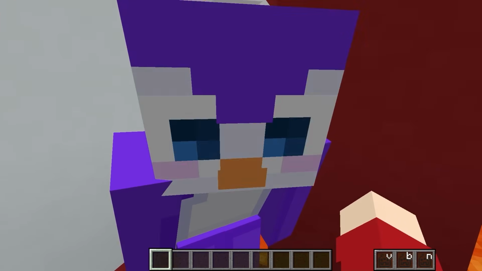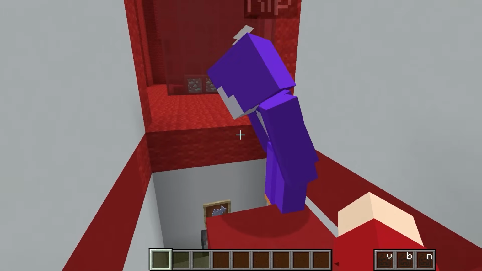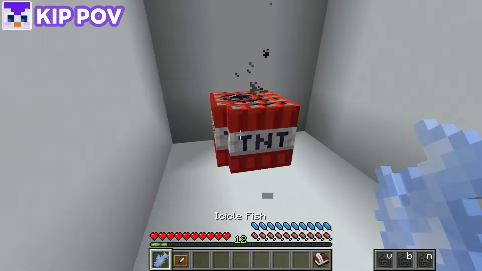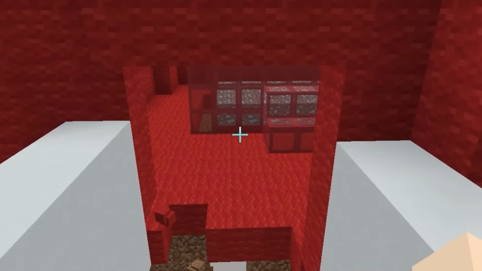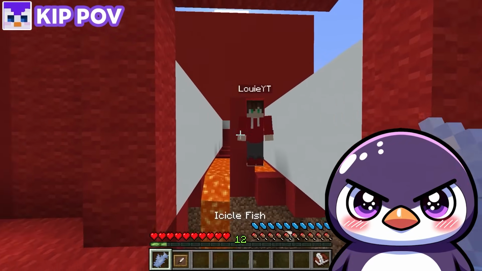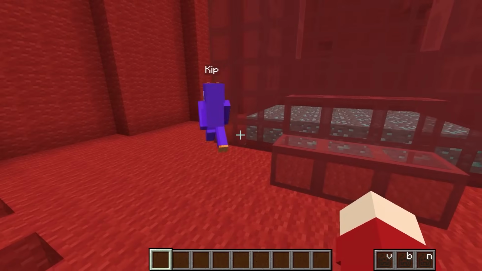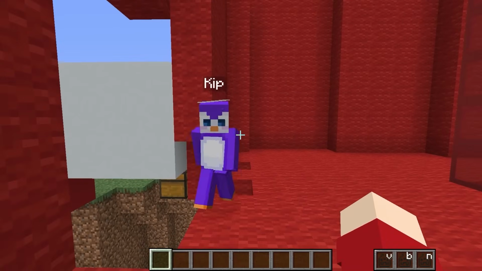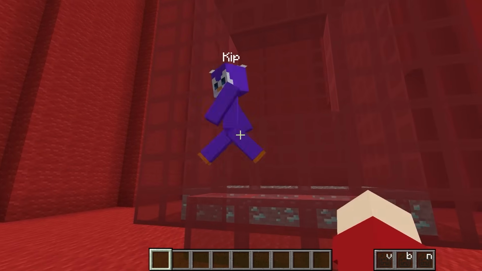But anyways, Kip, your favorite food is down there if you want to go get it. It's a fish! Yep, and... Oh my god! Wait, what? Louie, I'm a penguin. When I get fish, I'm invincible! You literally just got exploded out of that hole and into my base! What? Let's go! I guess you beat me.